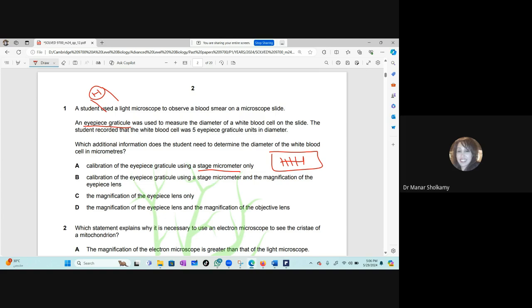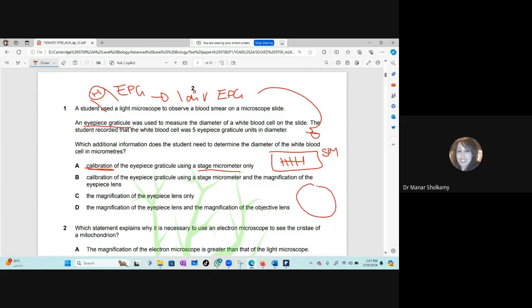Now, I have a specimen and I want to know its actual diameter. What do I do? Or what do I need? I need to do something called calibration. I think you know what calibration is, in which the ruler of the eyepiece graticule is superimposed on the ruler on the stage micrometer, and they are both brought on top of each other and both in focus. And I will know the value of one division on the eyepiece graticule, how much does it measure on the stage micrometer?